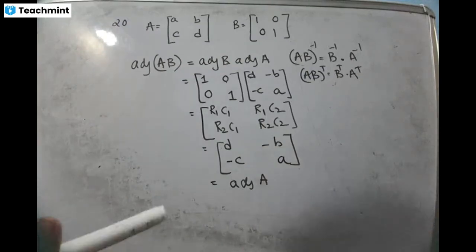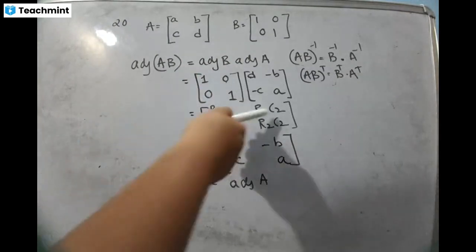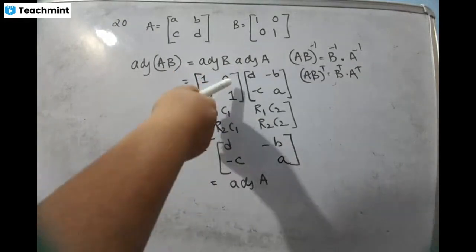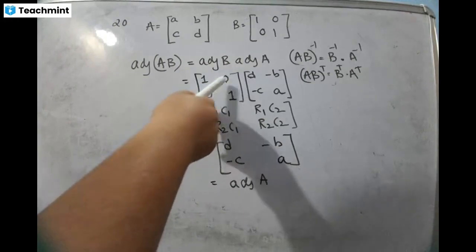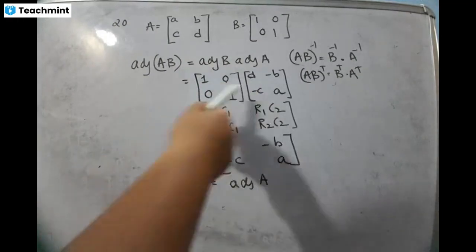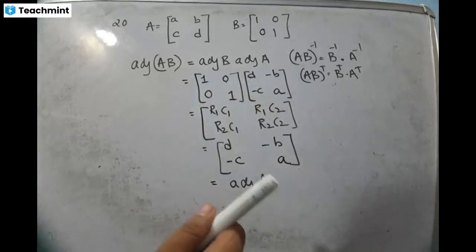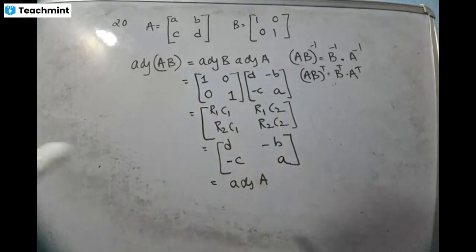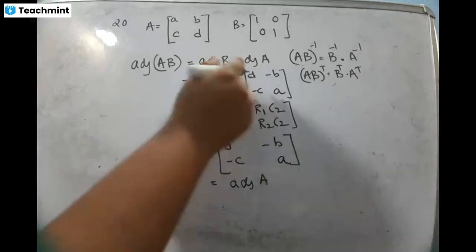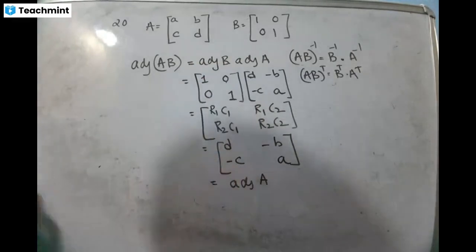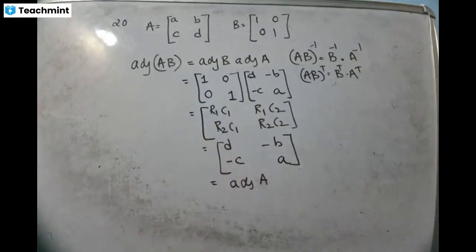you could be clever enough and instead of doing this, you know this is an identity. Yes or no? So identity into any matrix will give you the matrix itself. So you did not have to multiply also. Is that clear? But the reason I did it is in future you might have to multiply a 2 cross 2 matrix. So it's better you understand. Is that clear? Identity into a matrix will be the matrix itself. Okay. So this is question number 20.